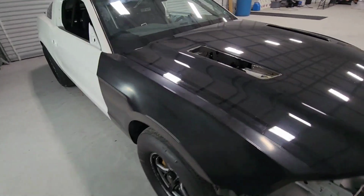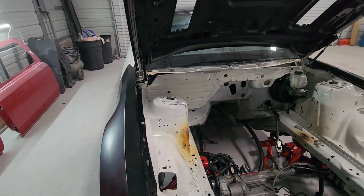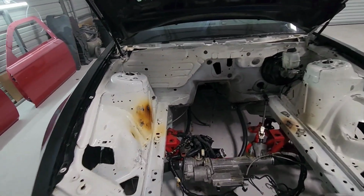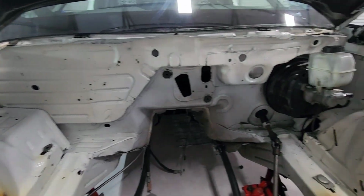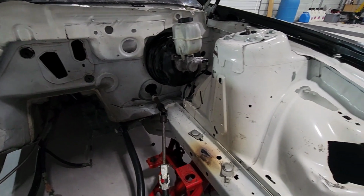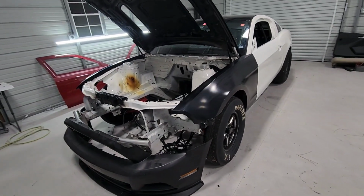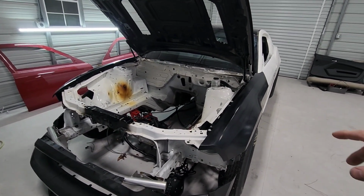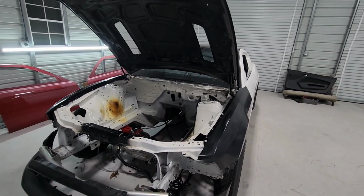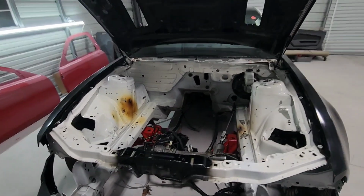We'll also be doing the engine bay on this thing, which she's kind of in rough shape, but it ain't nothing we can't take care of. Pretty good sized job, a lot of work involved, but what I'm gonna do is start with pulling the fenders and the hood to just get them out of our way, and we can jump in the engine bay.